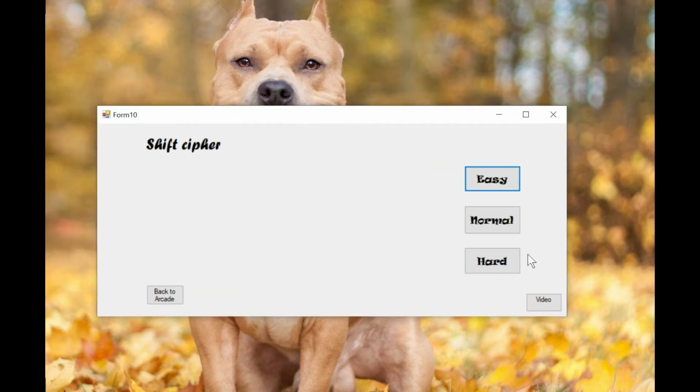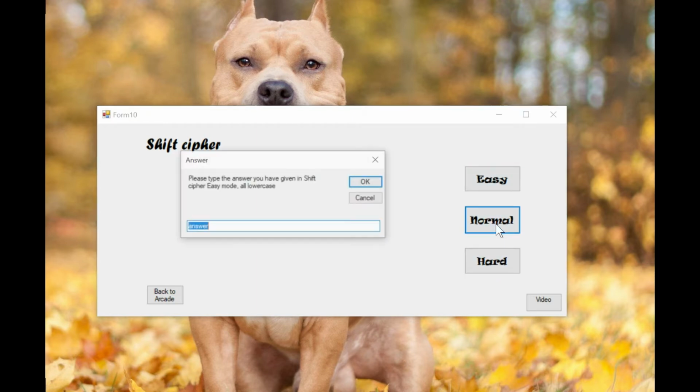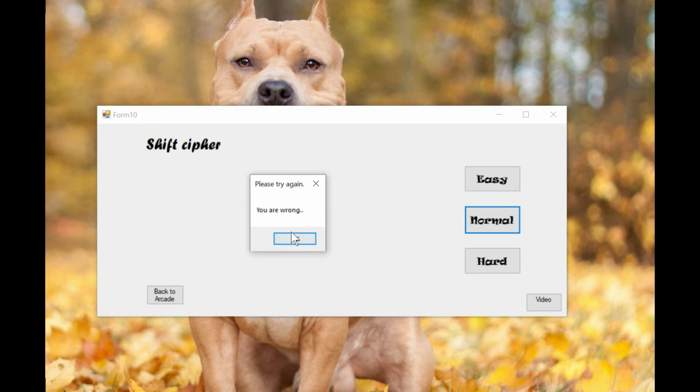As told in the previous video, the mechanism for having the players follow this sequence is that in normal you have to input the answer that you have given in easy. There's a tiny little problem where if you cross out or do anything else other than inputting the right answer, you are wrong. It occasionally appears and occasionally does not come out. I'm not really sure what's happening because I'm still a novice, so I'll go through the entire coding again and see what's there to fix this. Okay, so let's go on.